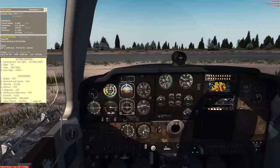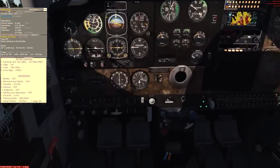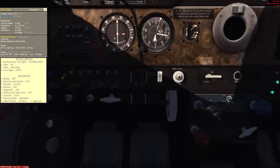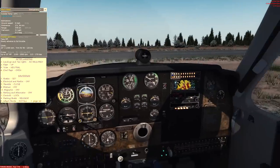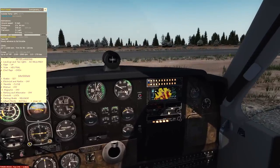All right, wrong camera. Drop on down here. There's my trim. I do actually have the lights on as well, by the way, at the moment. I'll fix that in a minute. Neutral trim. Great. Cowl flaps open. Don't overheat. Cowl flaps are now open. Brakes are set. Electrical and radios can go off. Well, I can't turn that GPS off. I can't turn the rest of these off.